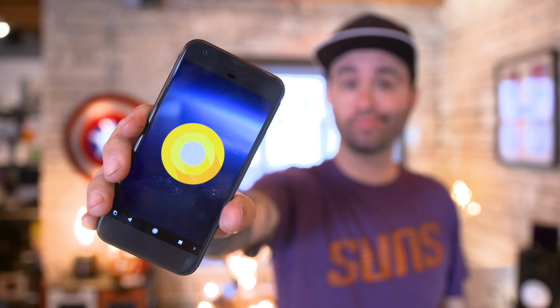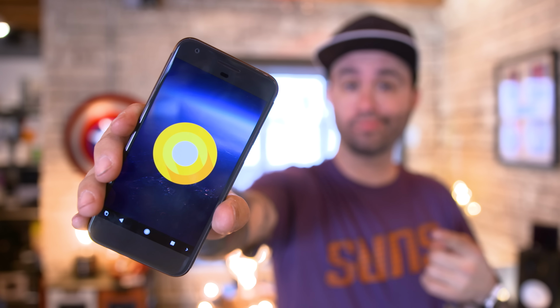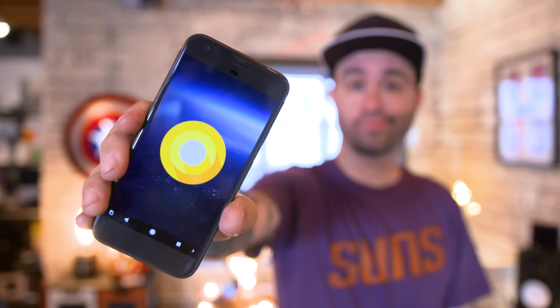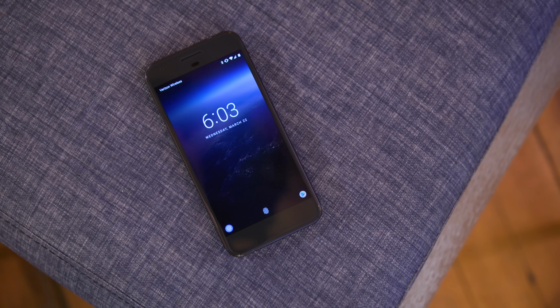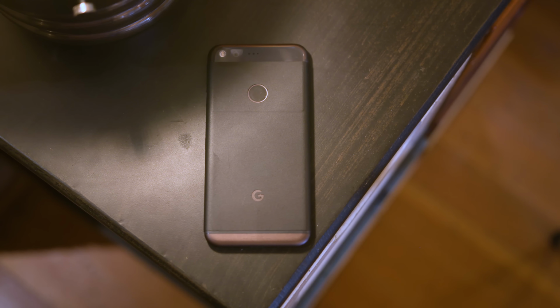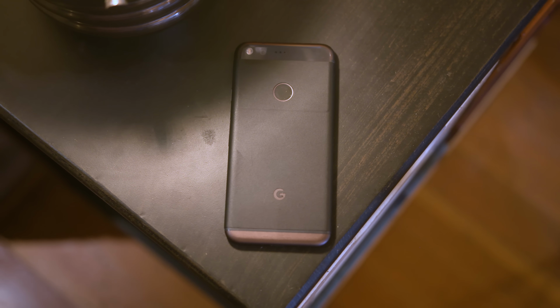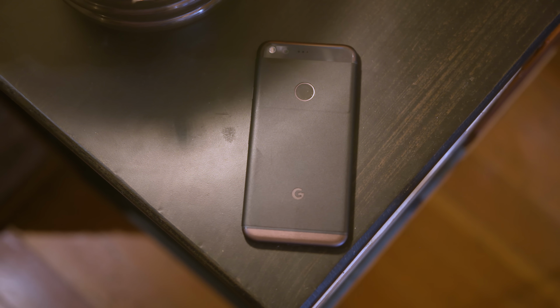Of course, there are a ton of under the hood changes here in regards to battery life and performance with Android O, and most of these new features will need to be worked out a little more before we can show them off in a video and before the official launch. But like I said, we will explore Android O more in depth in a future video.